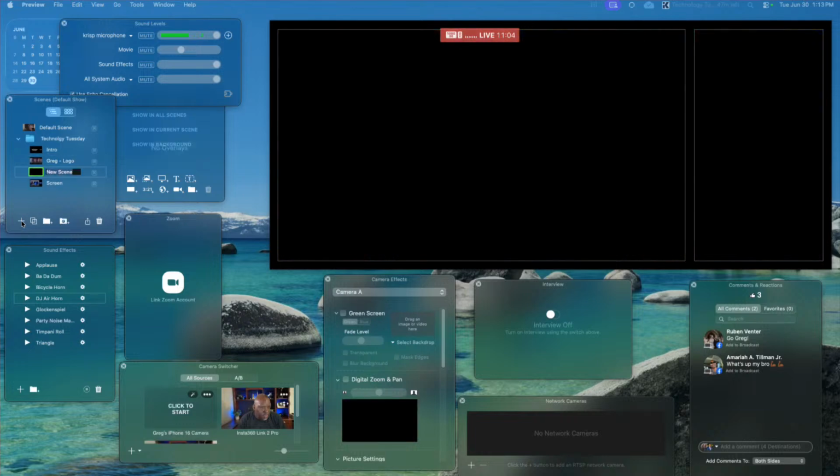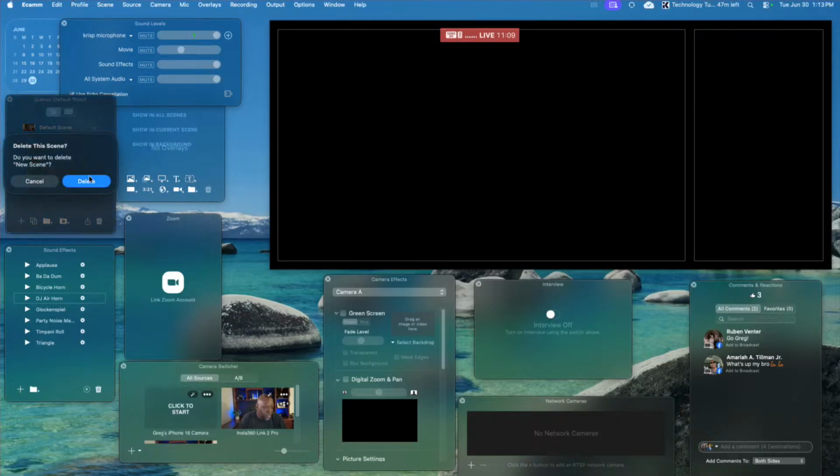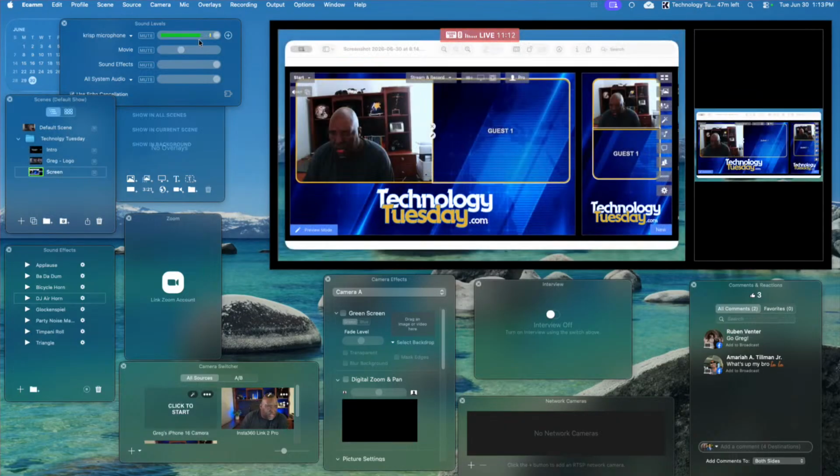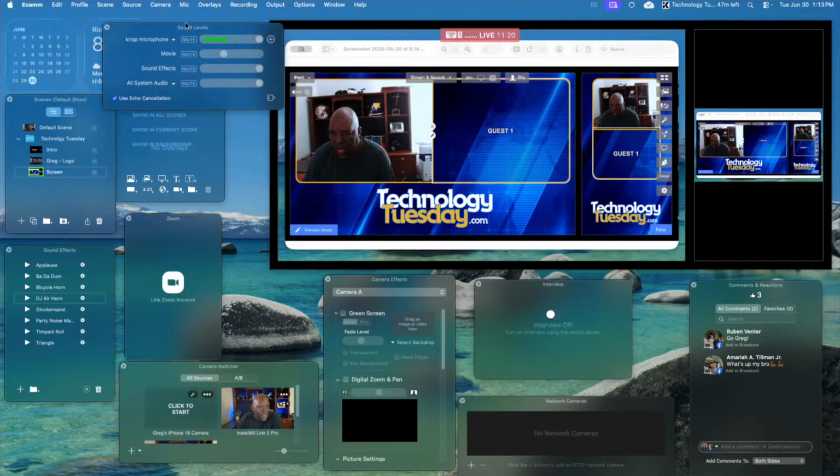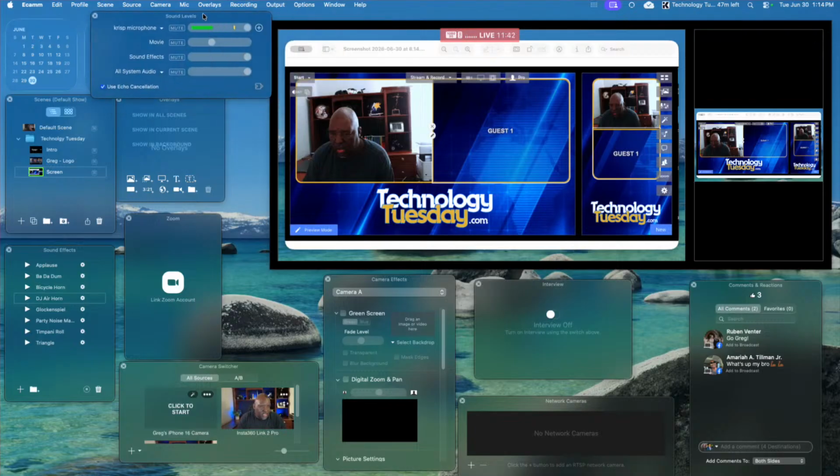So what I'm going to do is hit this plus sign. Well, before I get into that, let me back up just a little bit. Let me share with you some of these things so I can declutter this window. So this first one up here is our sound level. Basically this is the microphone that's coming in, and you can see the level as I'm speaking. If I had a movie playing, or if I played a video, you could see the sound there. And if I have guests, we can monitor the sound there. So if Jerry's a little low, I can turn him up. If I'm a little loud, I can turn me down. So long story short, this is the sound window here.